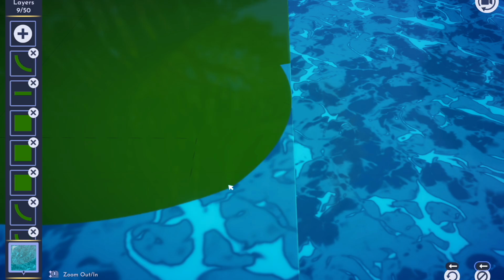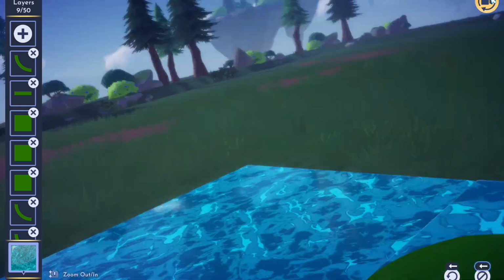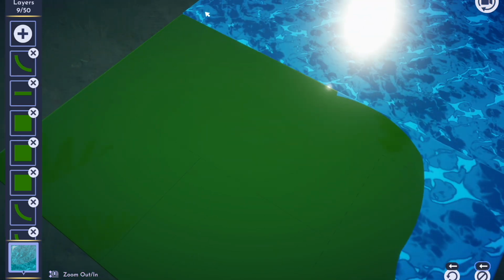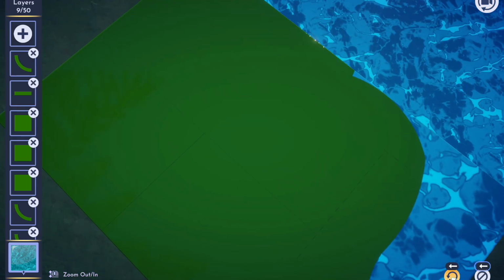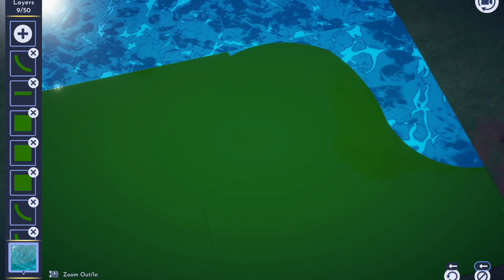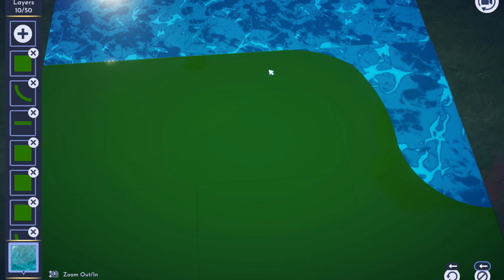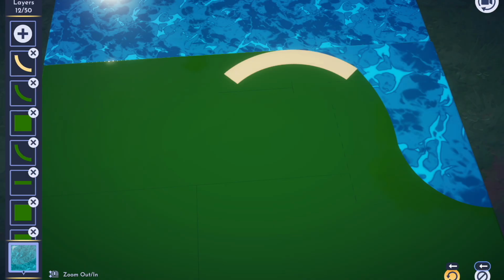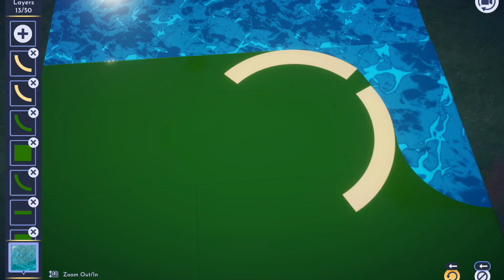You don't have to make it perfect, but what does matter is how you do the middle rugs, which rely on this rug. I'm adding another curve, but I'm going to use the scissor tool so that it reflects the water instead. And I am just going to make sure that there's an even cut between the middle rug and this rug. I'm just covering up that excess that was over there in the corner, and now I am just adding in a border, which is this beige color.